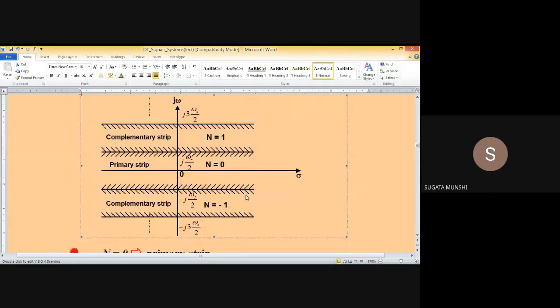So this is the figure showing how the strips have been introduced, that is, how the S-plane has been divided. There will also be strips for n equal to 2, n equal to 3, n equal to 4, n equal to 5, and in the downward direction for n equal to -2, n equal to -3, etc. Infinite number of such strips in the direction of the j omega axis.